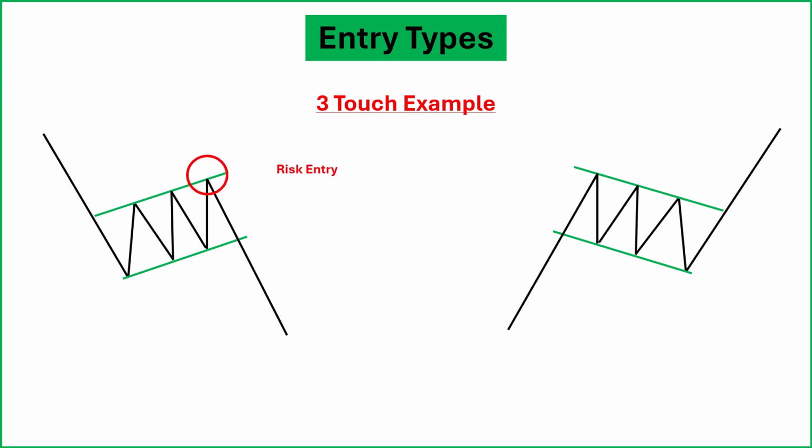So, up here at the top, we have what's called a risk entry. In this case, we're dealing with a bearish continuation pattern. A risk entry is when you take the trade within the structure itself, before the breakout. Looking at this structure, we can clearly see touch 1, touch 2, and touch 3. The entry is placed on the close of the rejection candle that forms after the third touch. You're anticipating the market to continue down from within the pattern, without waiting for a breakout.